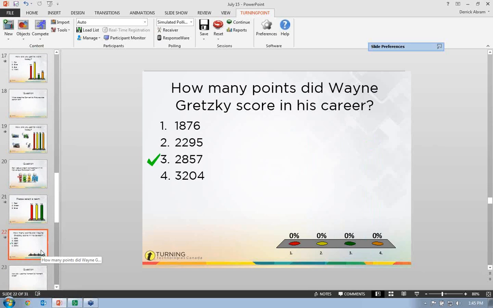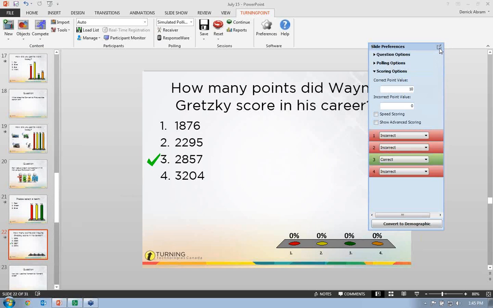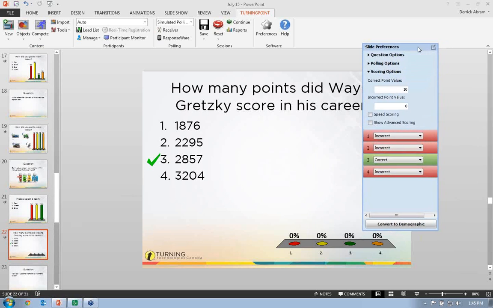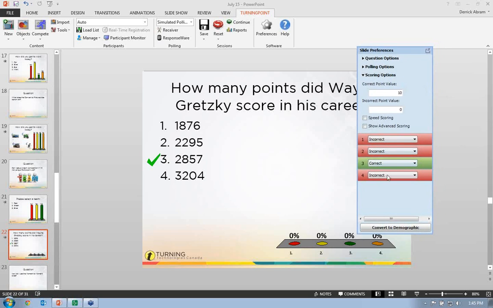Now, from the competition point of view, obviously we need to be able to do things like assign points, right? So that's the part that kind of goes along with the whole competition aspect. So your point assignment is based on questions that are going to have correct and incorrect answers. So on the preferences panel here, once you have set a correct answer, you can also set your correct point value.